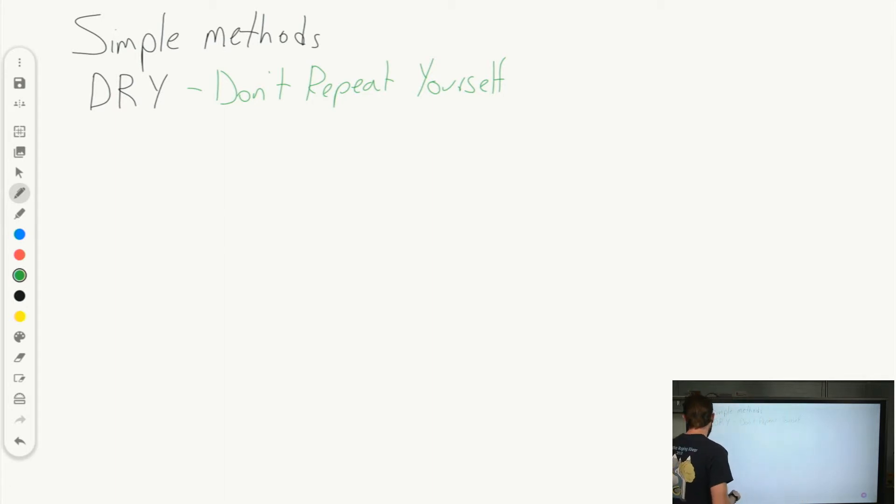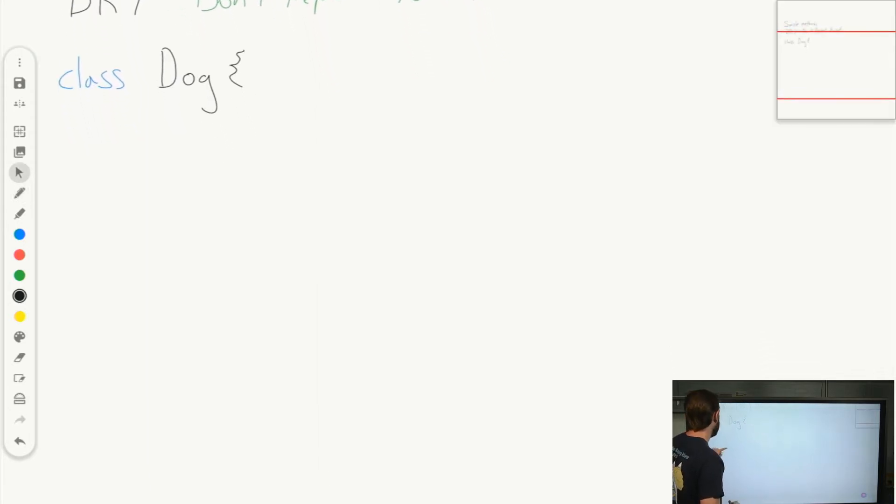So we're going to learn how to do that. Let's go ahead and assume, let's create a new class here. And we may have seen this already. We're going to create a class. You've seen this at the top of many of your assignments. Class, we'll call this the dog class. And then we open with our curly braces.